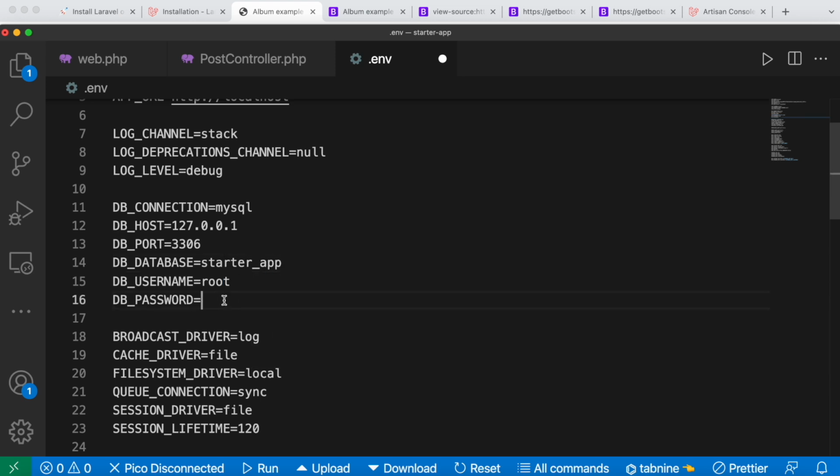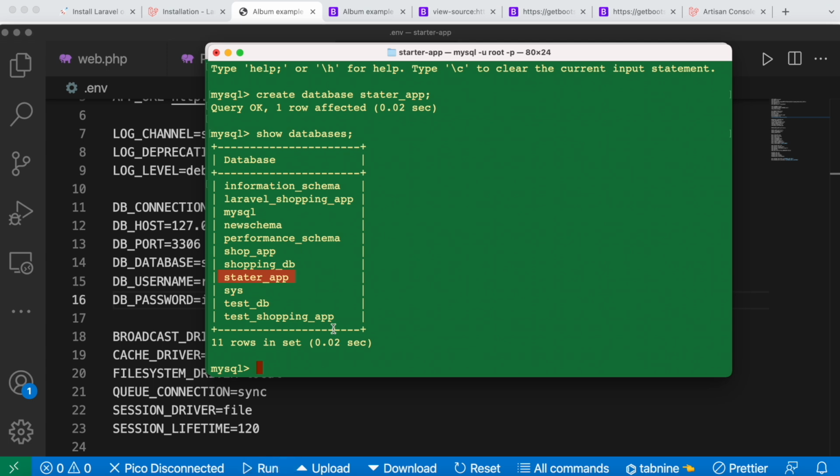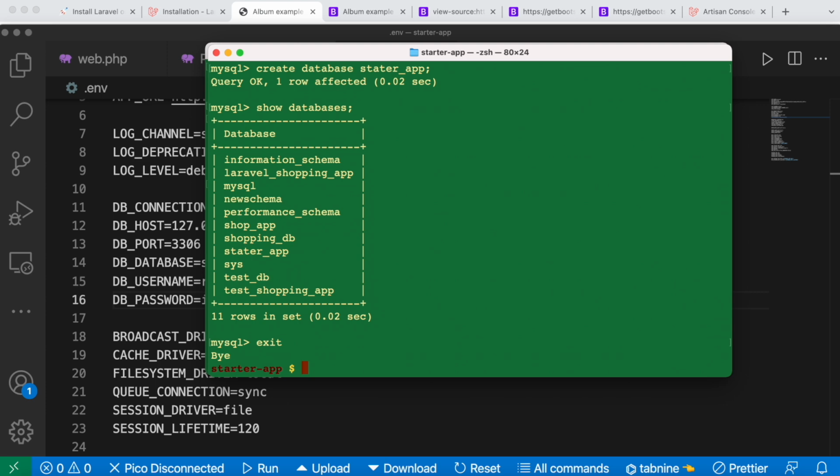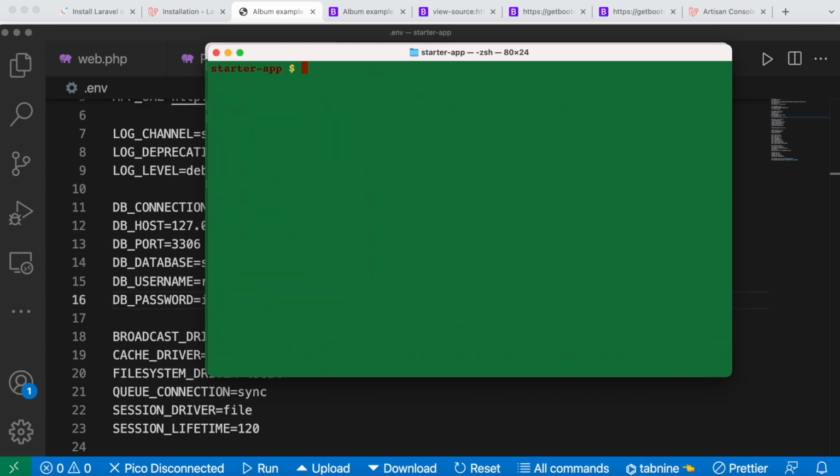The username was root, and in my case I used this password. And over here you can put anything you like, it doesn't really matter. Now we'll exit, and here it says bye.